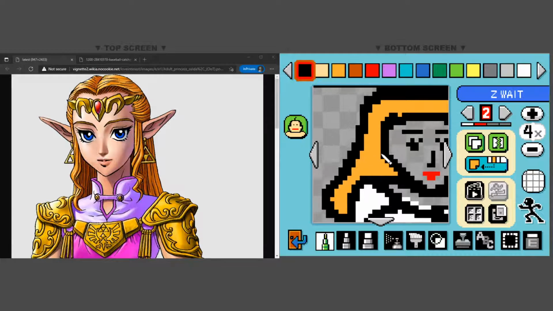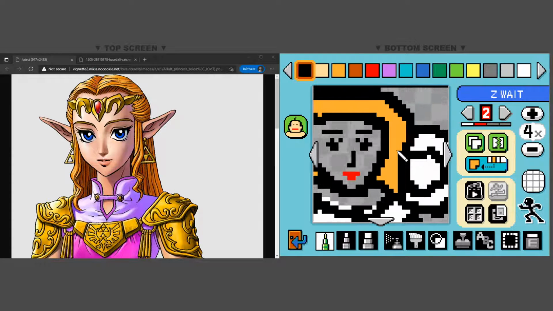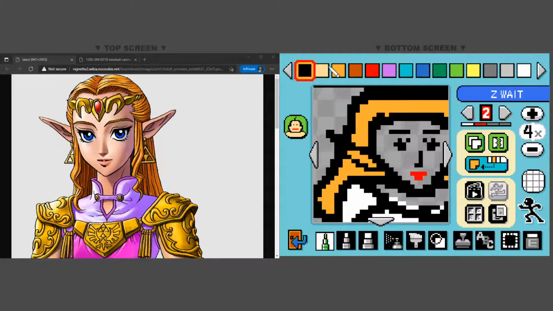Ears, of course. No, it would not be Zelda without the ears, you're correct.